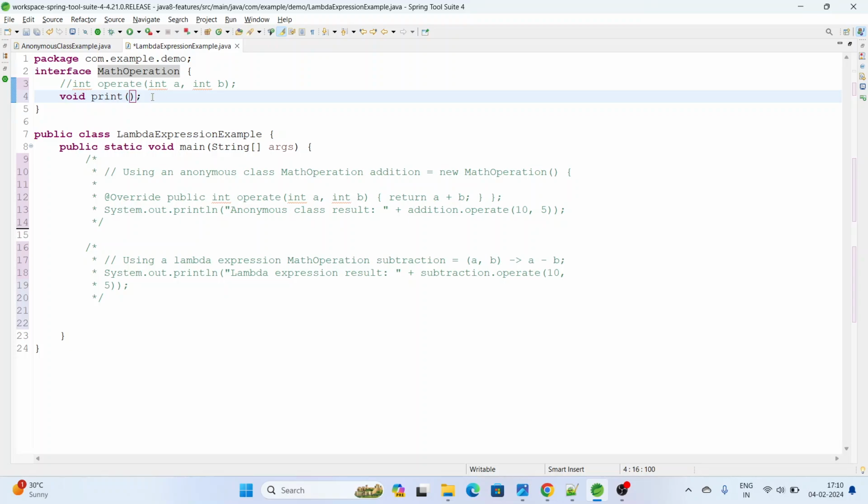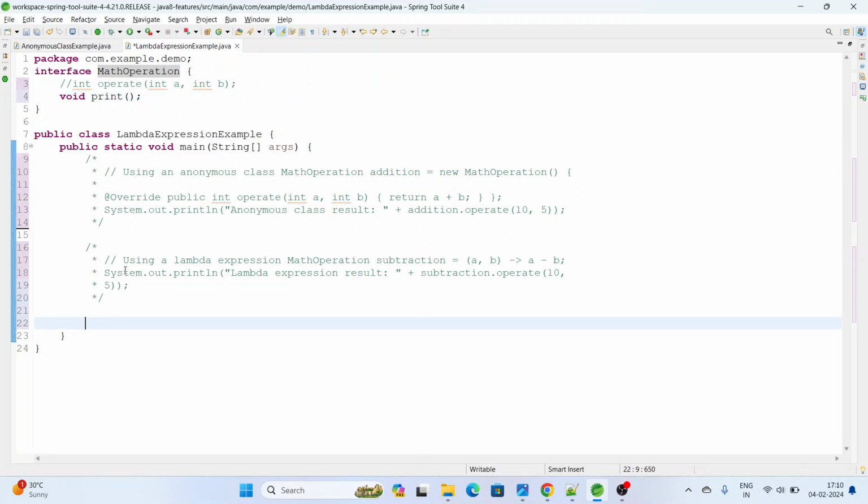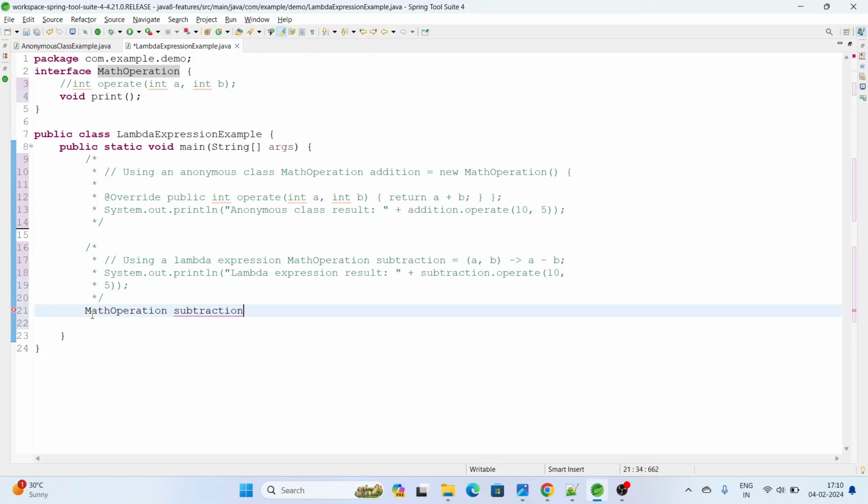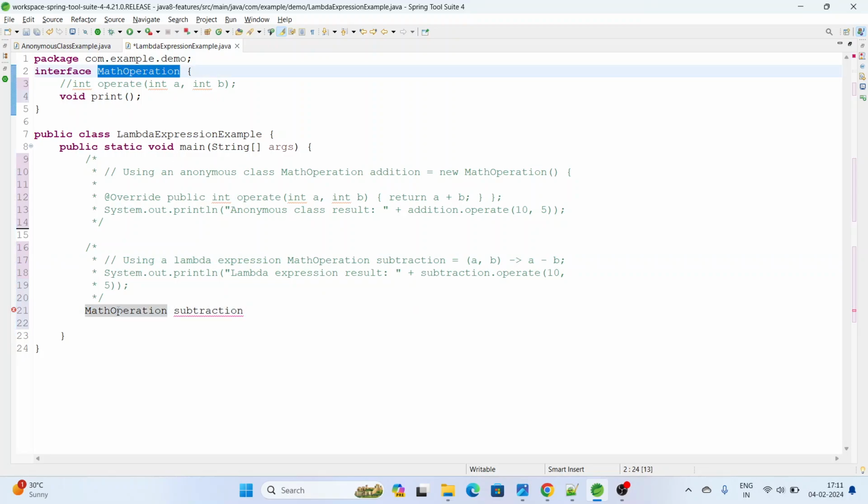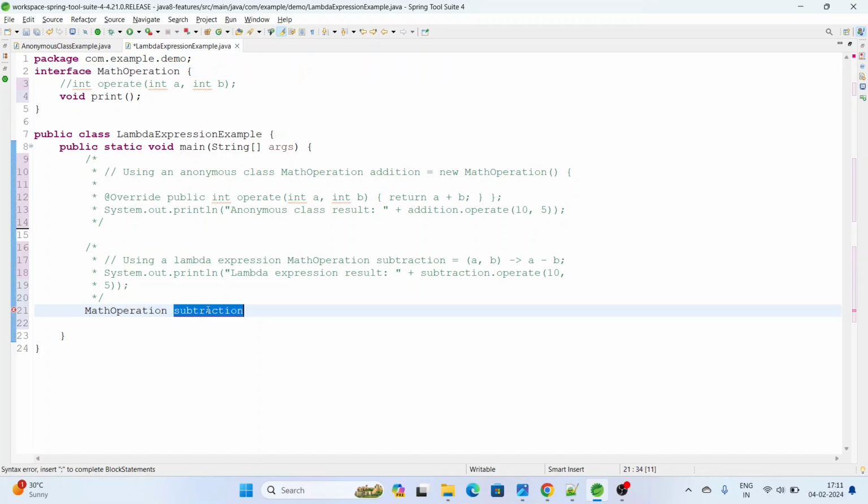So how do I implement this one? Using a lambda expression. First of all we have to create an instance of the same interface. So we have to return MathOperation, and I am calling it a print instance. Now we have to have an open and close bracket.